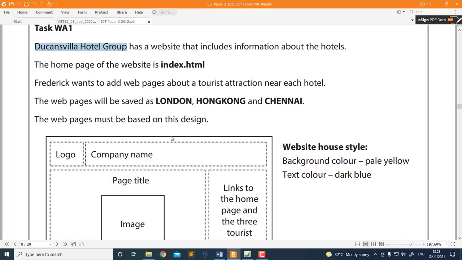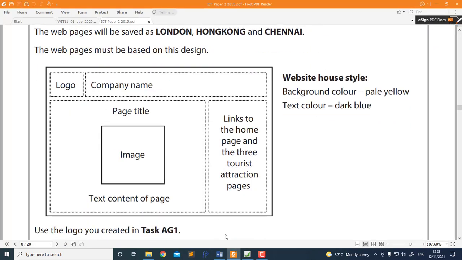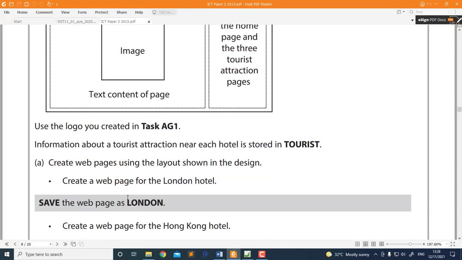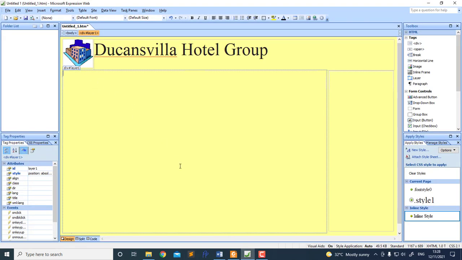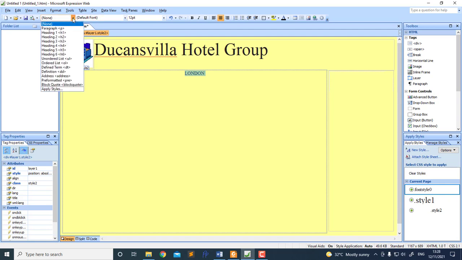Then come back. Now we need a page title. According to the question, the first page we are creating is for this city. I'll just copy this, but on your end during exams, of course, you have to type it. I'll paste it in there, then highlight this, and we can center it according to the question. It's centered. Change it to H1. It's not changing.